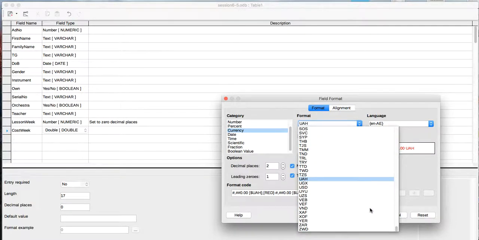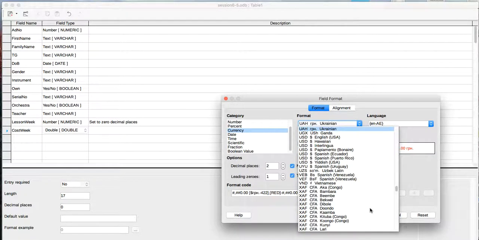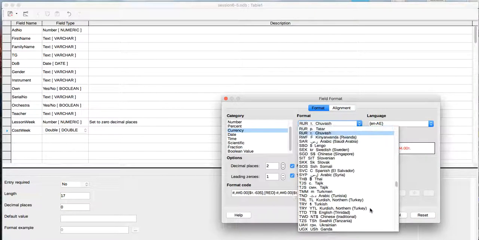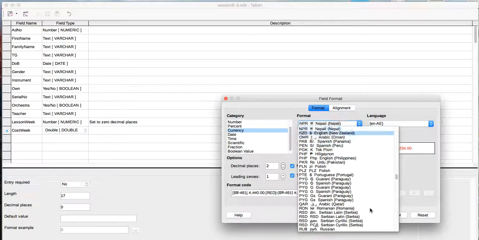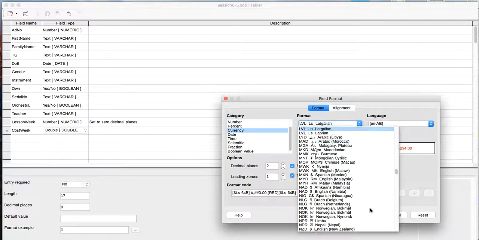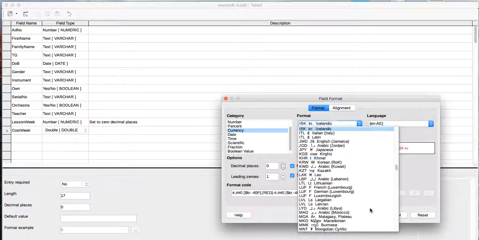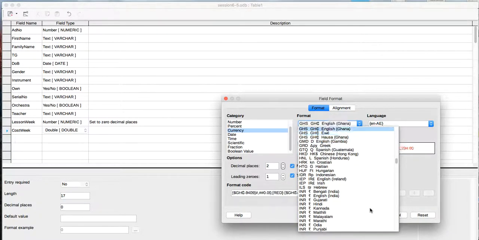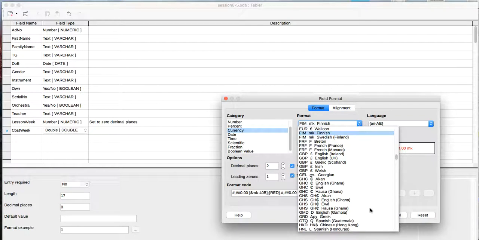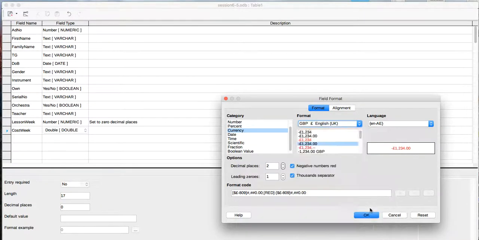That's a bit silly. Some other reason I can't find it. Ah, there it is. UK pounds.